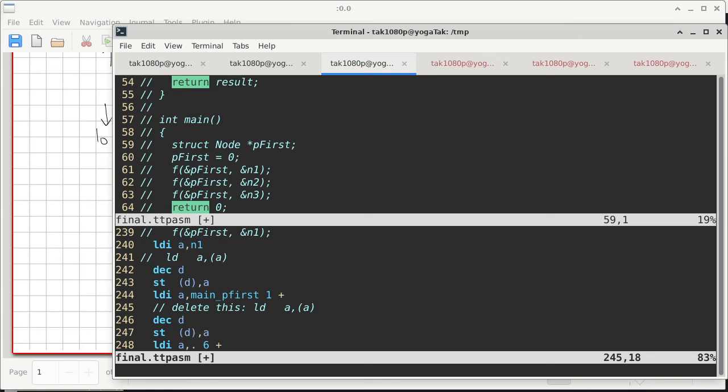But we have one more thing that we need to do, because right now I'll be pushing the offset from where the stack pointer points to P first. I'll be copying the offset. I'll be pushing the offset. What am I supposed to be pushing again? I'm supposed to be pushing the address, right? So how do I get from the offset to the address? This is an item that is supposed to live on the stack.